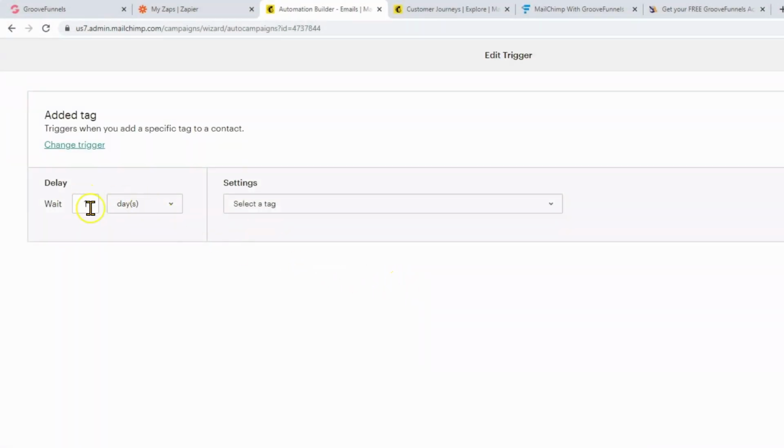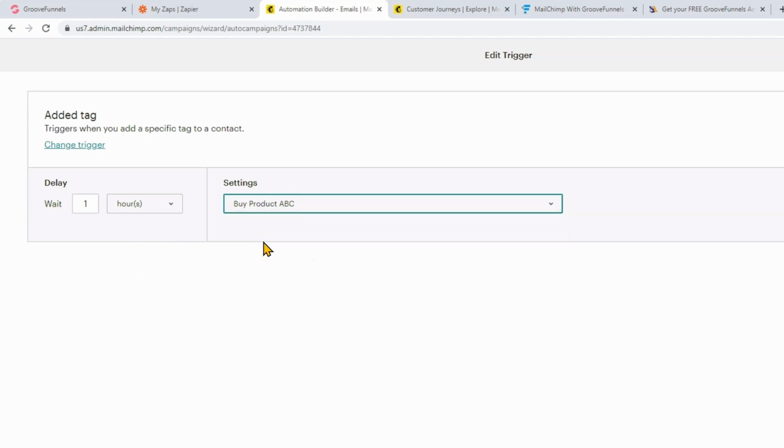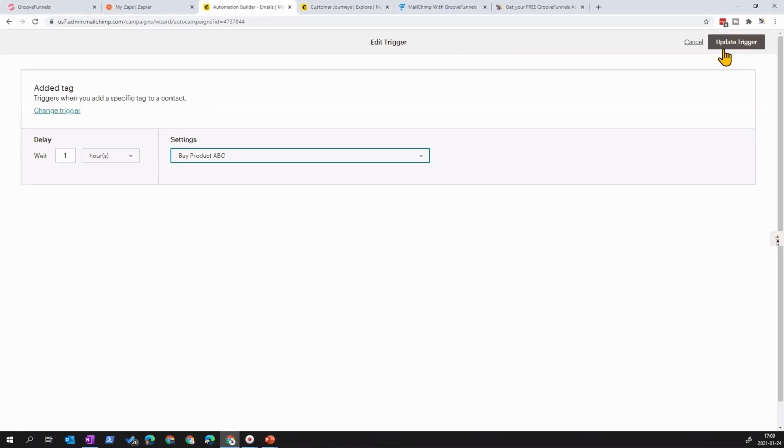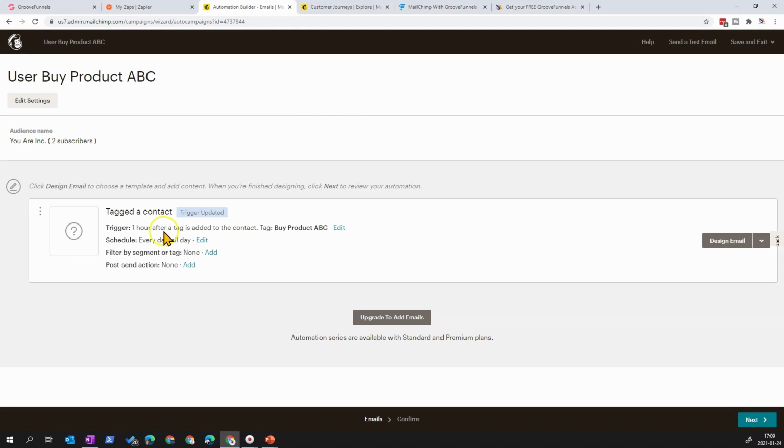This is where you will say one day after, or immediately, or an hour after. You will select the tag that you want, and this will send an email when the user is tagged with the product ABC. After that, you will have to set the post action.